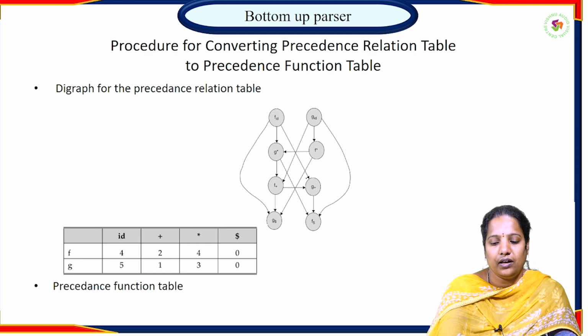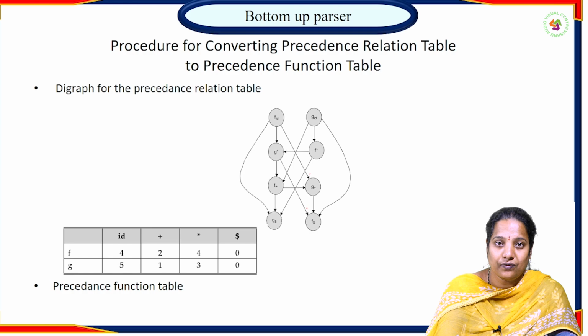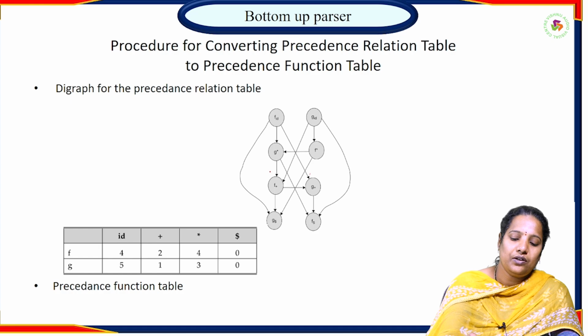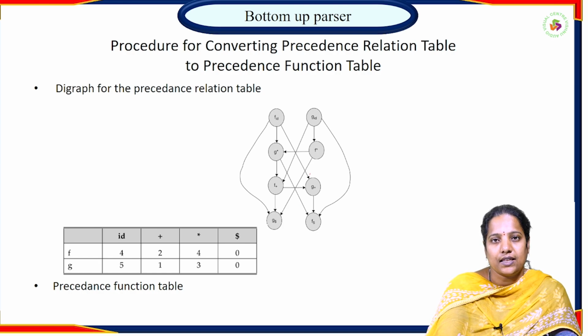That's why we are drawing from ID to G plus. Next, we need to repeat the process for each and every vertex. How we need to connect will be given with the edges. After that, we need to verify whether we can find any cycle in this graph. When we observe this one, we don't have any cycle in it. Nothing but it is an acyclic graph.